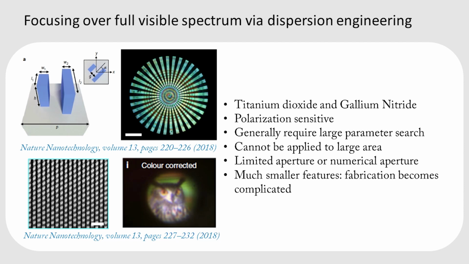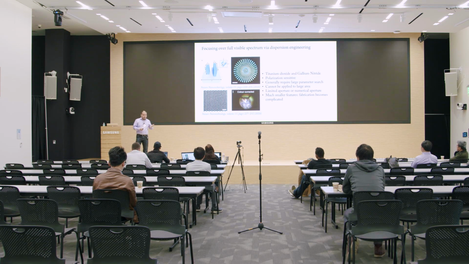There is some very recent, very interesting work that came out sometime last year. They did something called dispersion engineering. So in each unit cell, instead of a single pillar, you can start putting more pillars. You can change the pillar geometry. The fabrication becomes significantly more difficult because your feature size becomes much smaller. But it's very impressive that you can actually bring all the colors to focus at the same spot.